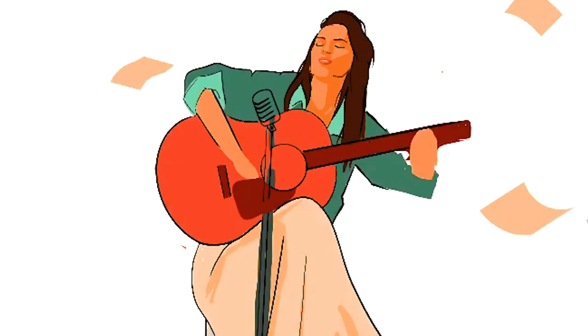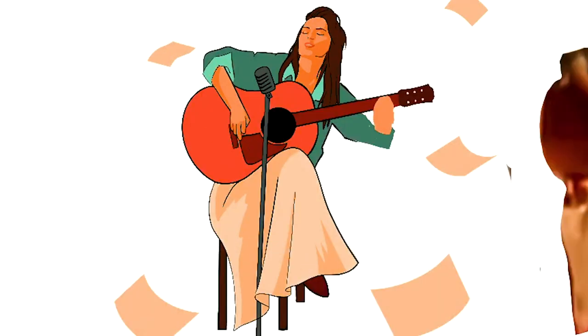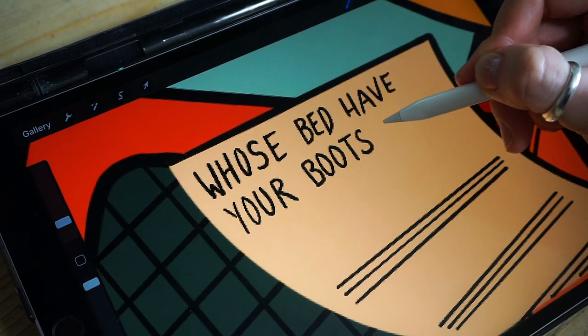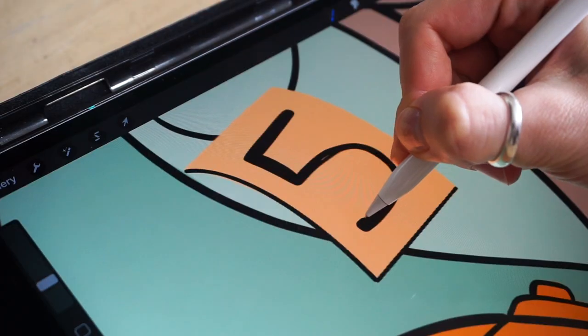So I want to use the tornado as a visual metaphor for Shania's strength and the sheer force of her music and how it swirls around her while she's in the eye of it, in her happy place. The pages gave me the opportunity to put the track names in there and the 2 and the 5 for 25 years.